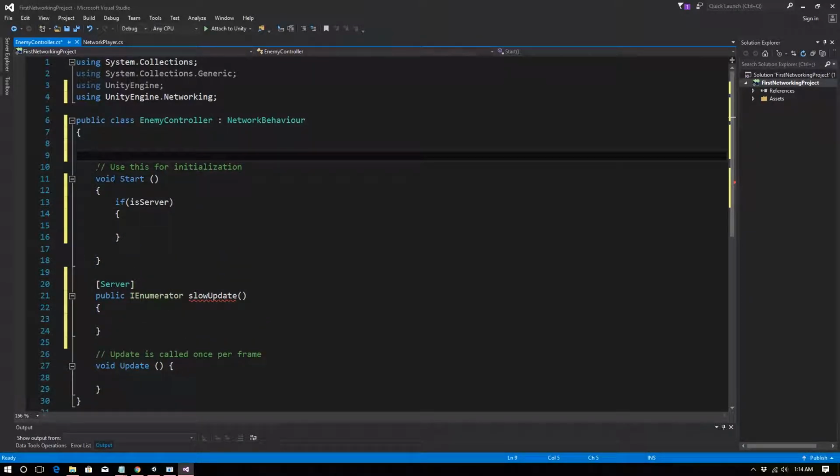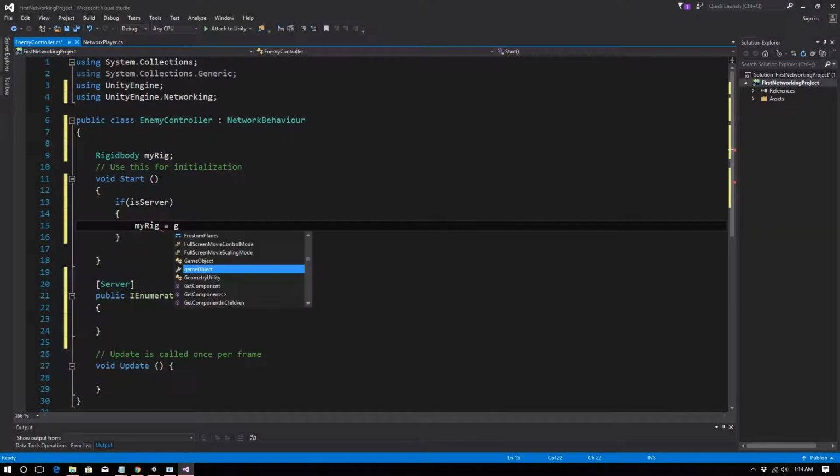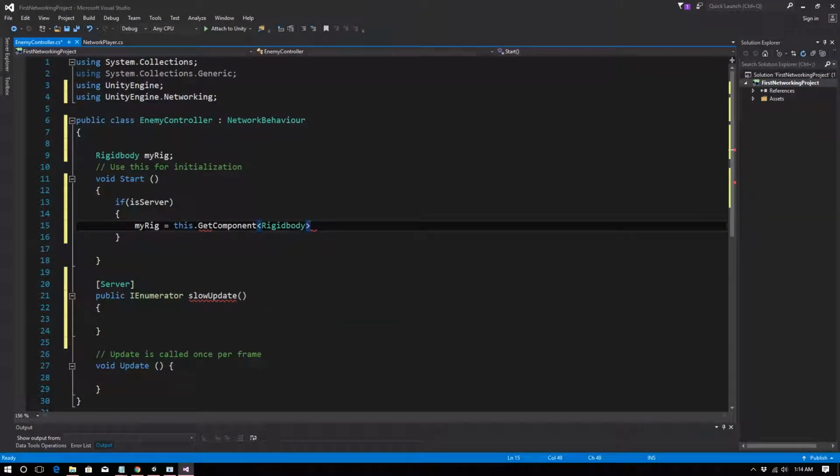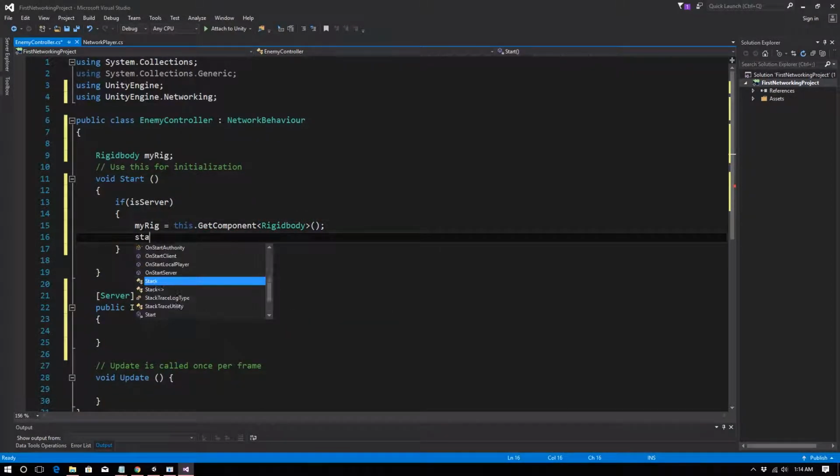we are going to have a rigid body. We're going to find the rigid body, and then we're going to start the coroutine if we are in the server.